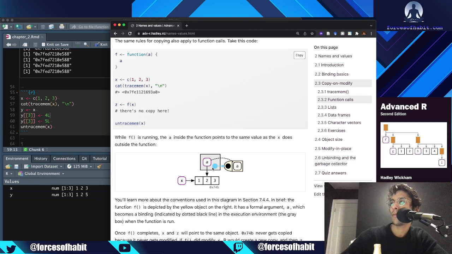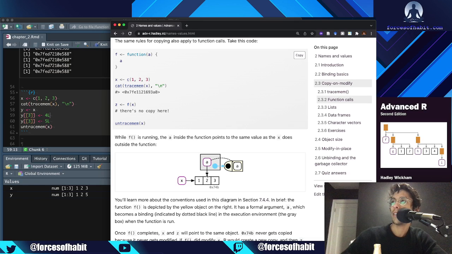We're going to get more familiar with these conventions later on, so we don't have to get bogged down in it, but this is describing the function and how it's interacting with the environment, which contains these bindings, so these names that have references to the values in memory, which can also be referred to from other bindings. So that's the idea here.